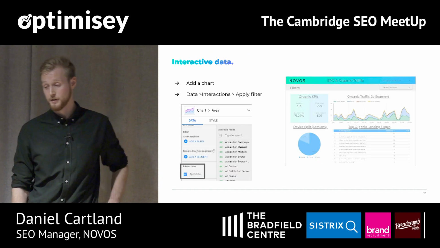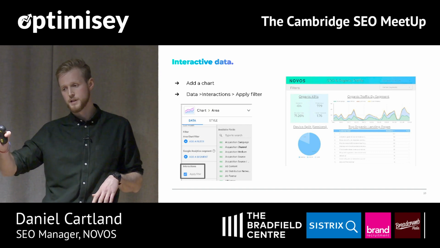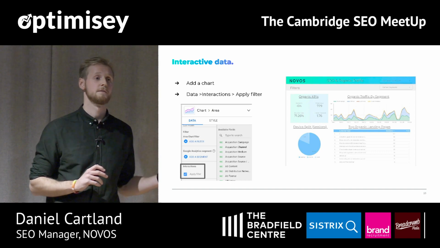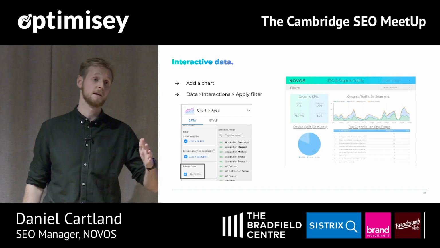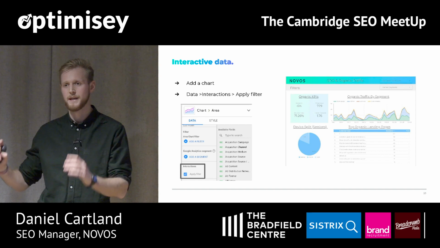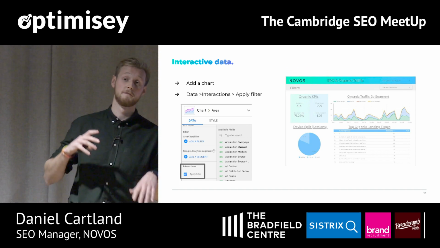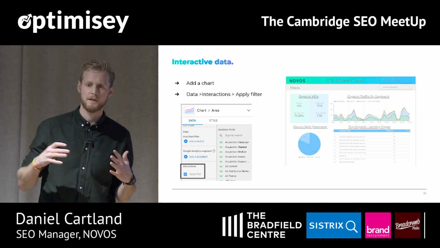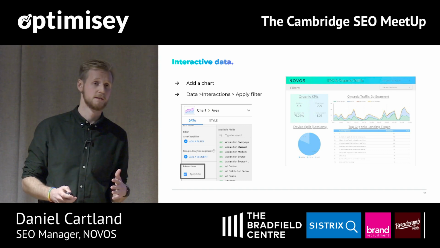Again, you can make your chart look good. Interactive data. So you can see I've got a date filter at the top, but equally I can set it so you can select a date range from the graph itself. What this means is if I see a particular peak on the graph, I don't have to worry about changing the date range, figuring out which dates it's between. I can literally go straight to the source, highlight it, and it'll update all the other information around it, so I can see what's really driving that traffic, driving that increase. Again, saving loads and loads of time.